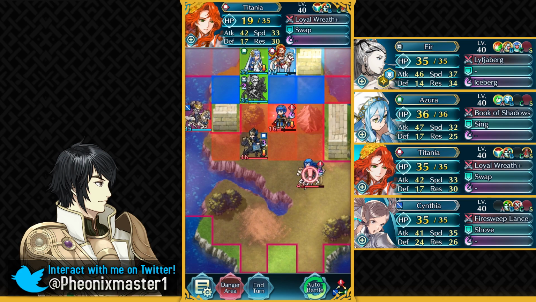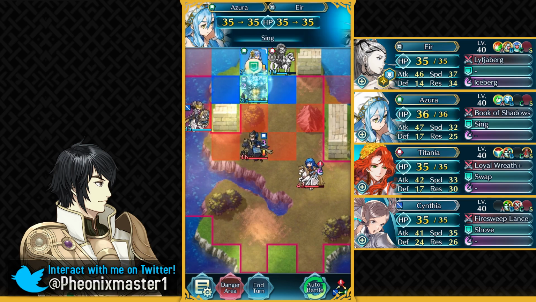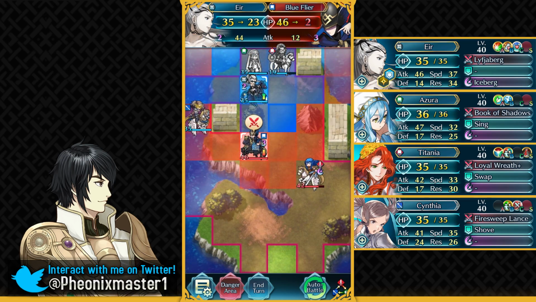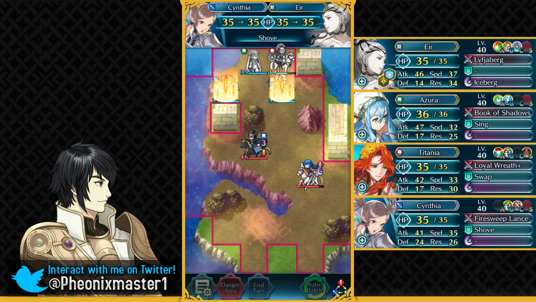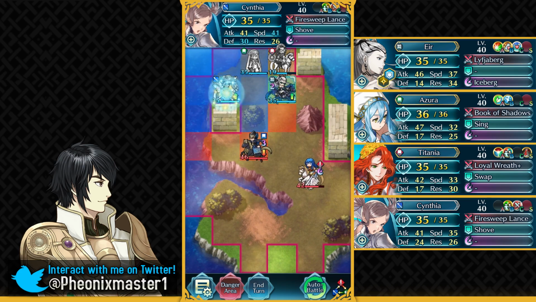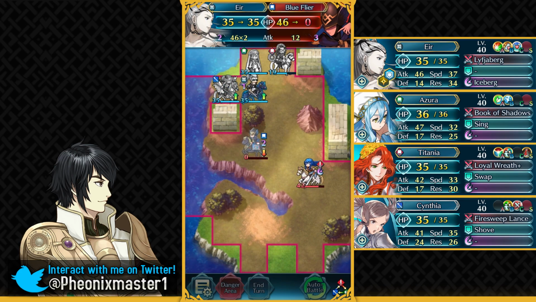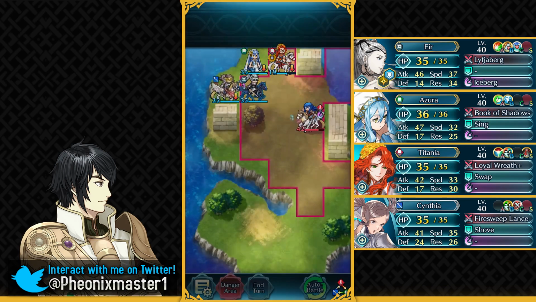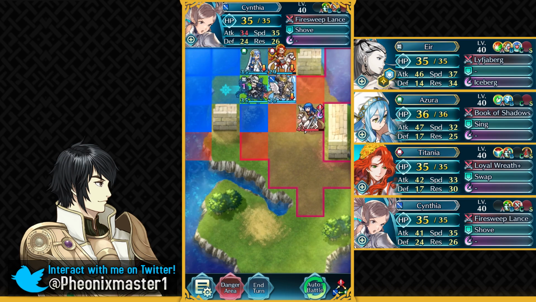So Titania can just take out Marth. So let's do that. And what's next? Yes. And we can also take out this guy after getting the speed defense link buff. Yes. So the speed was needed. And now here we can have Cynthia take out Caeda, I guess.